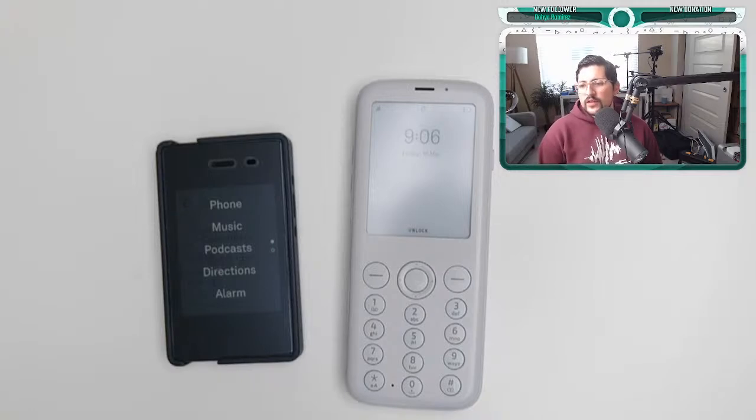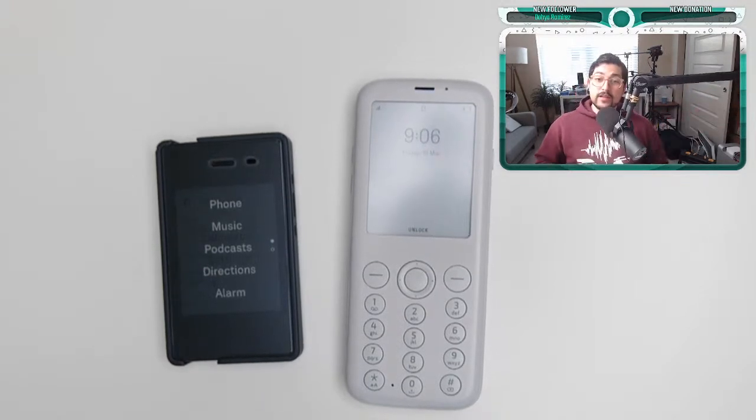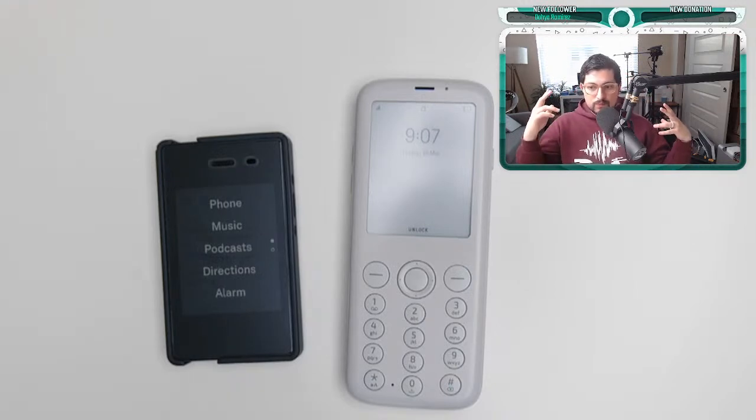Next question. What do you say to the people that believe the best option is to dumb down their smartphones instead of buying dumb phones? Ooh, that's a good question. It's a philosophical question. I think it's possible. A lot of people don't understand that. The first thing I say to people like that is, hey, I'm glad you have an opinion. I think it's great that you have this idea, and it could be good for you. Maybe that's the solution you need to look for. If dumbing down your smartphone is the best thing for you, go ahead and do it.